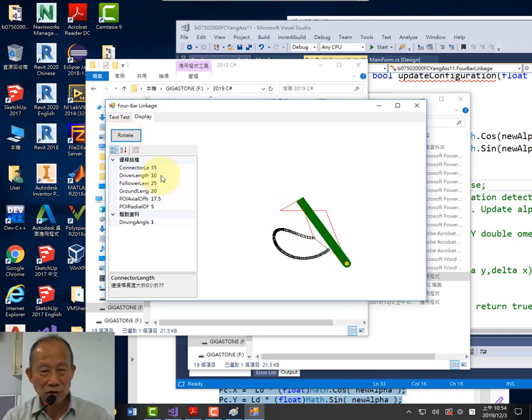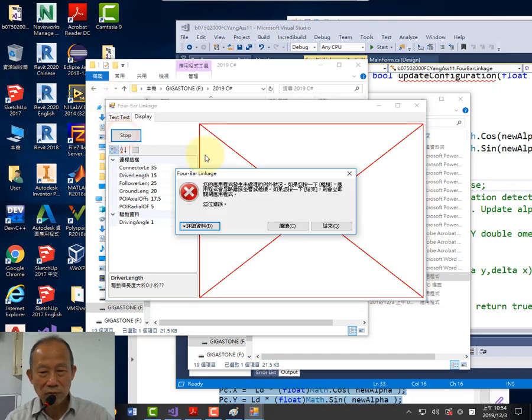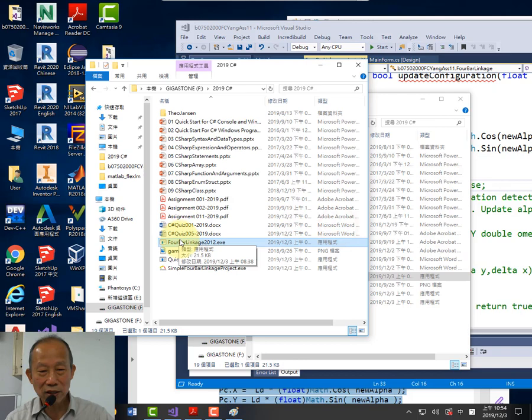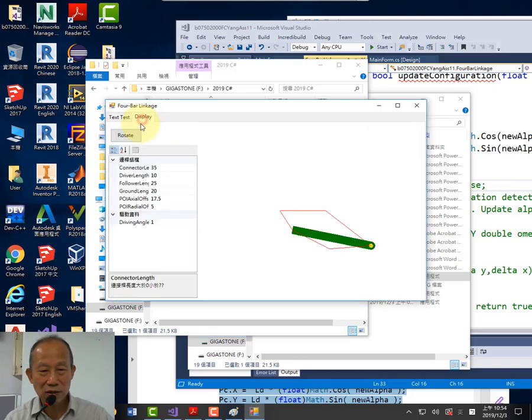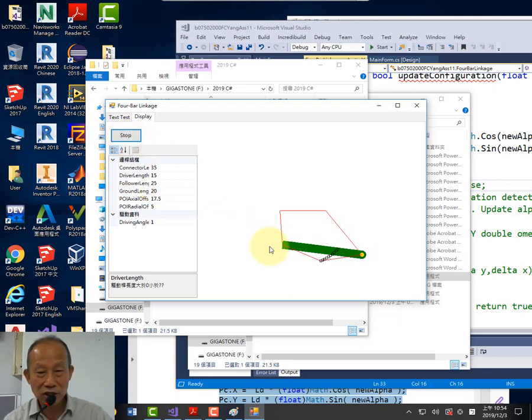So let me change the driving length. Driving length maybe 15. Okay, that should happen. So driving length also 15. Rotate it. You see, right now the driving length is a little bit longer.